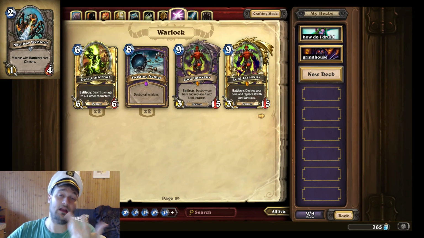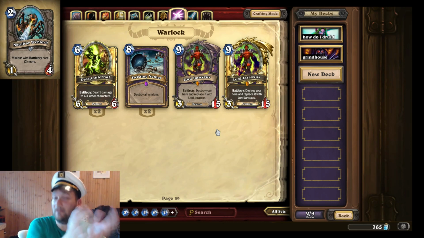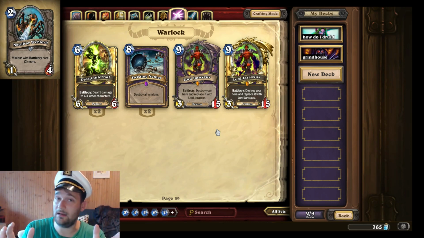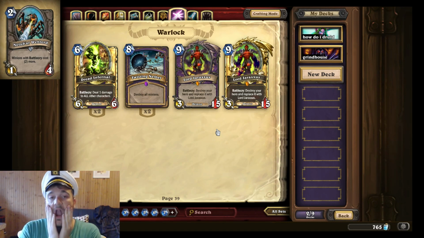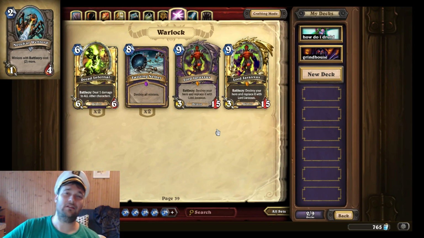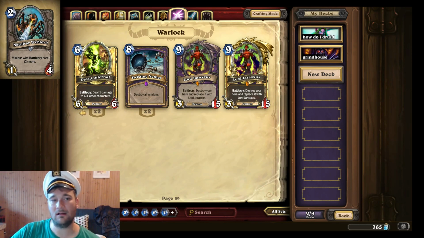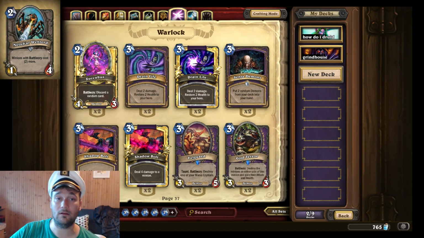While it is nice to slow the game down, because Handlock's biggest weakness is just getting overrun in the beginning of the game, I can't think it's going to be worth it because it's going to remove too many things from you. Even Earthen Ring Farseer, right, which is a critical Handlock card. So I think the card is absolutely complete trash for Warlock. I don't see it being used in anything.